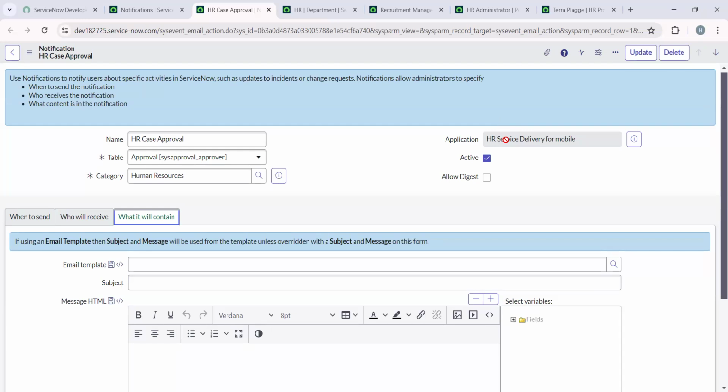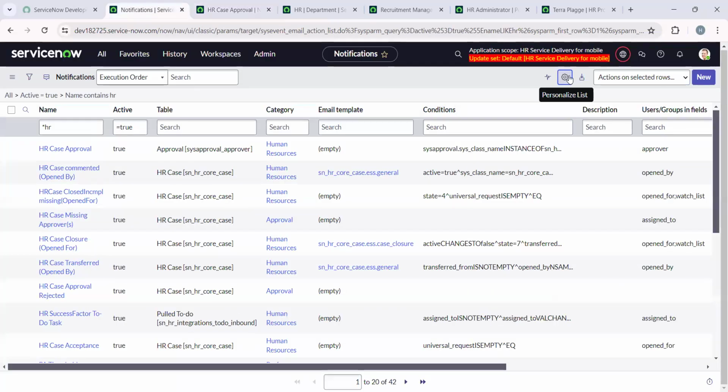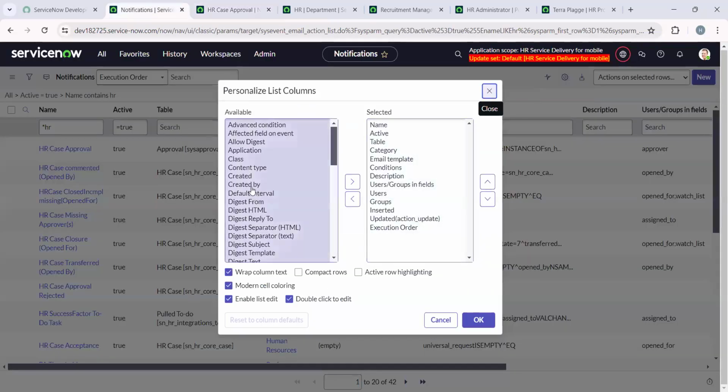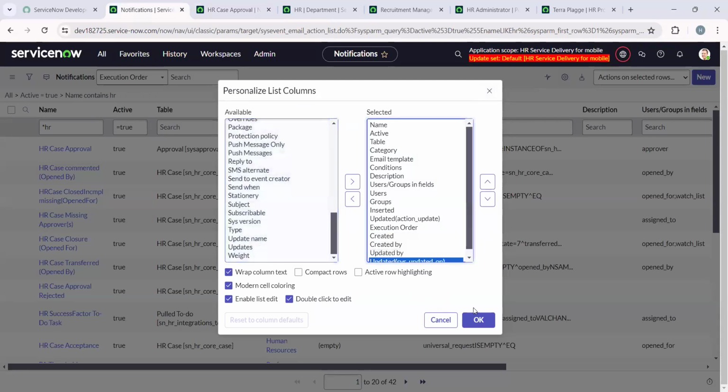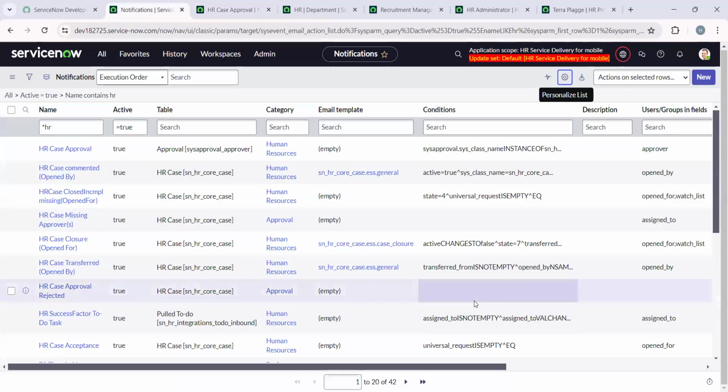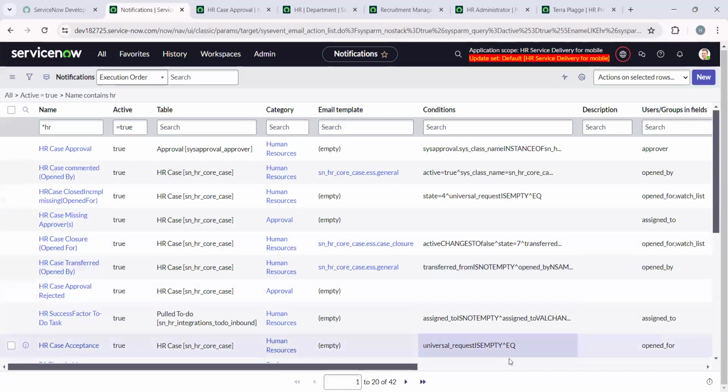How do we know whether it is an out of the box feature or not? Usually, if you go and see the created by and updated by fields, it will be system or admin.